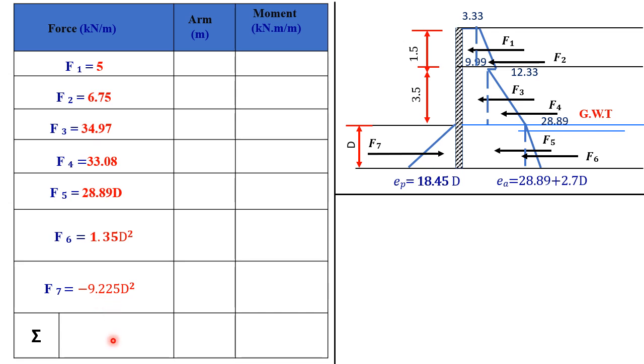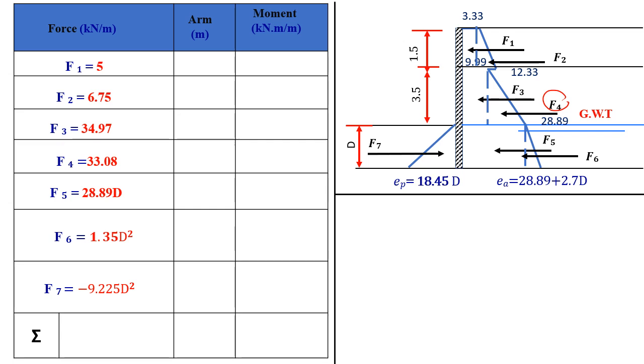And you don't need to get the summation of your forces in this cantilever type of problems. You don't have to get the summation of your forces, unless, of course, you are required in the problem to get the summation. But if you are after the penetration depth, you don't need to get your summation of forces. Now, I have shown you how to get the arm of F1, F4, and F7 as a final example. Let's look at F4. Sorry, we have taken F4 before.